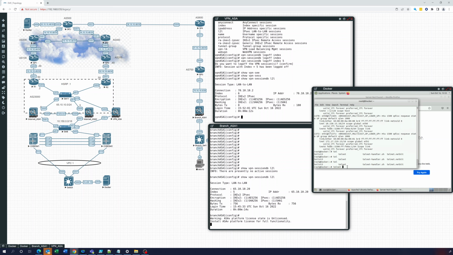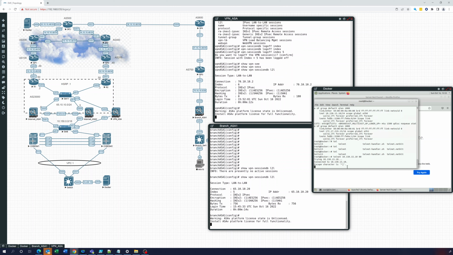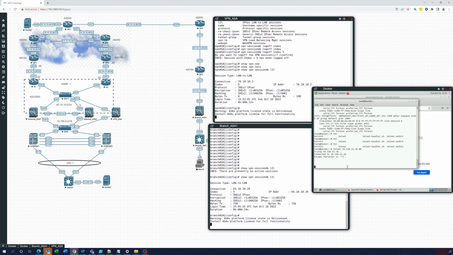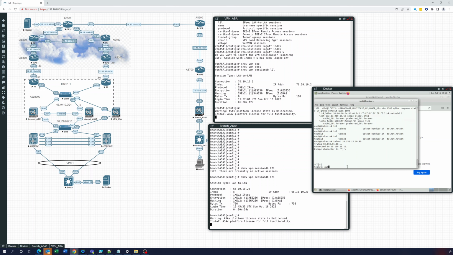Telnet 10.150.15.10 port 80. And you can see there it connects, no problem, because we're on that box. So let's get out of there, quit. Exit, and we're back now, and you see telnet is blocked. So this is what the filter does.